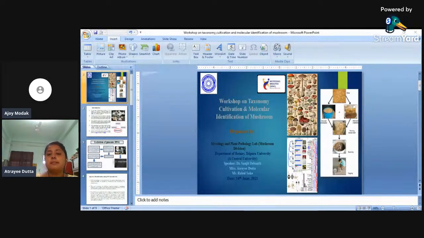and ultimately the remaining PCR product was purified by the PCR cleanup kit. And lately, the sequencing was done by a capillary electrophoresis DNA sequencer. After getting the sequence data, we constructed the phylogenetic tree from the distance matrix values by the neighbor joining method, and the distances were computed by the maximum composite likelihood method. Now this picture is showing the phylogenetic tree of a total of 8 different mushroom species.